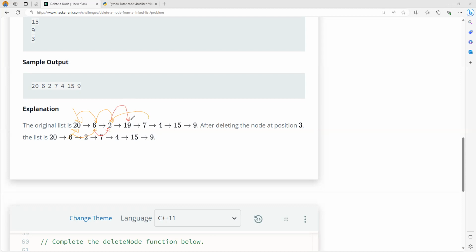Okay, so here this pointer is pointing to the node to be deleted, and there's a pointer which is just one step behind. So once you jump 3 times, that is position number of times, we need to stop. And this is the node to be deleted whose memory should be released, and we need to make the link of this one point to this. I'll call the pointer which is just one behind the pointer to delete, previous.